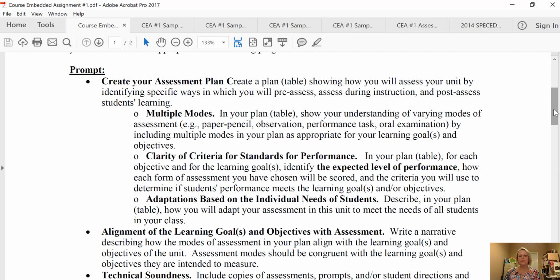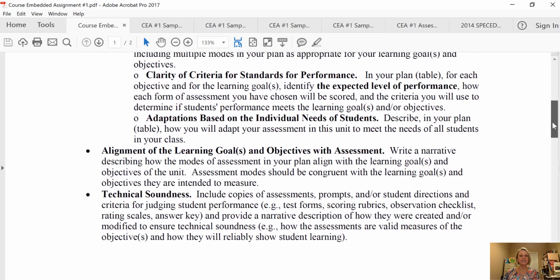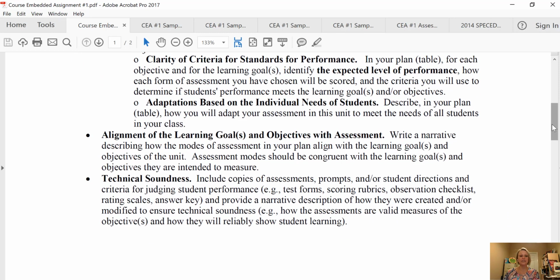So you're going to have multiple modes, and then you're going to explain and show the learning objectives, the learning goals, and how this measures that, or how the assessment you've chosen will be scored, and the criteria you're using to determine that. And then you're going to talk about adaptations for individual needs of the student.